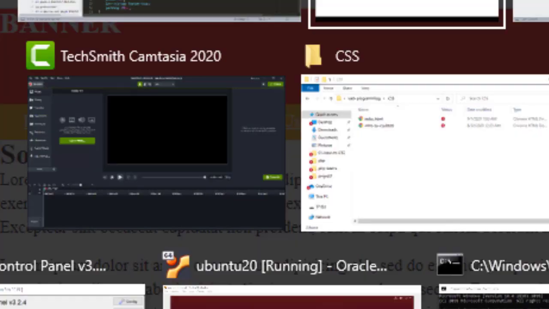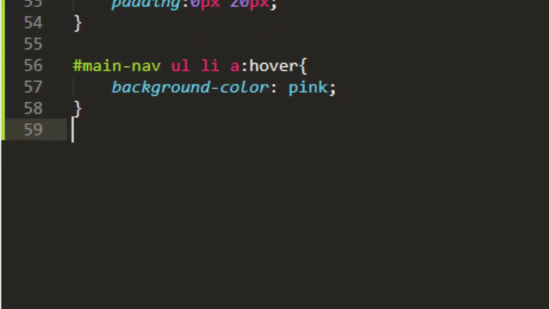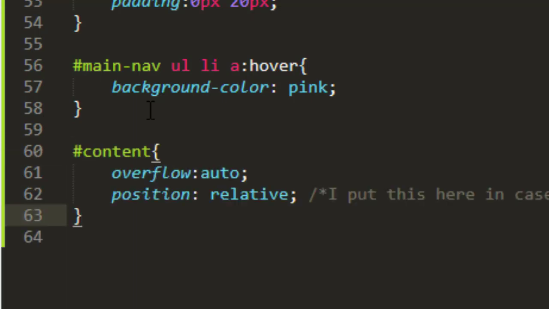Okay, let's go back over to the code here, and let's add our next rule set. So now we're done with the nav bar for now. We've added quite a few rule sets to style the nav bar. Now what we're going to do is target that div that has an ID of content. So here is the rule set for you to add. It's an ID selector. Now remember, inside this div, the div that has this ID of content, we have a main element and an aside element. So what we're going to eventually do is turn those into a 2-column layout with the main element on the left and the aside element on the right.